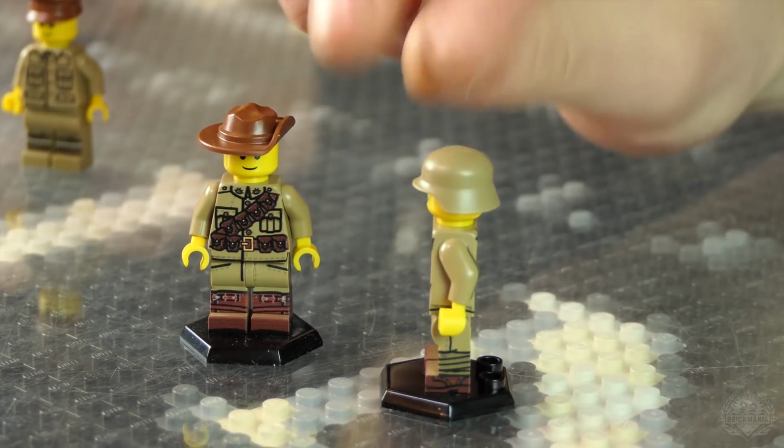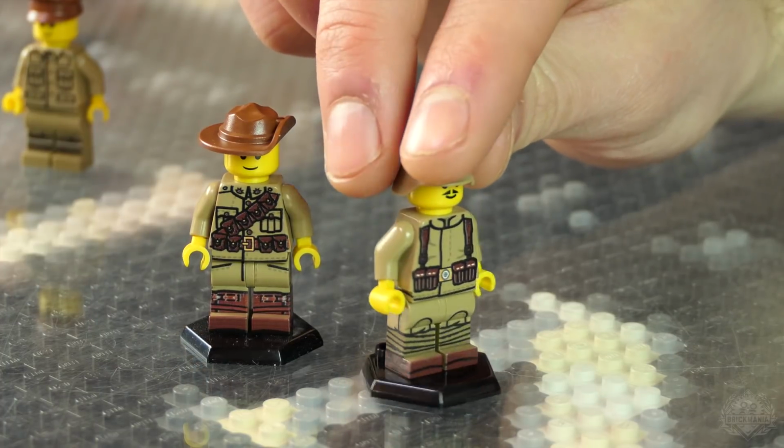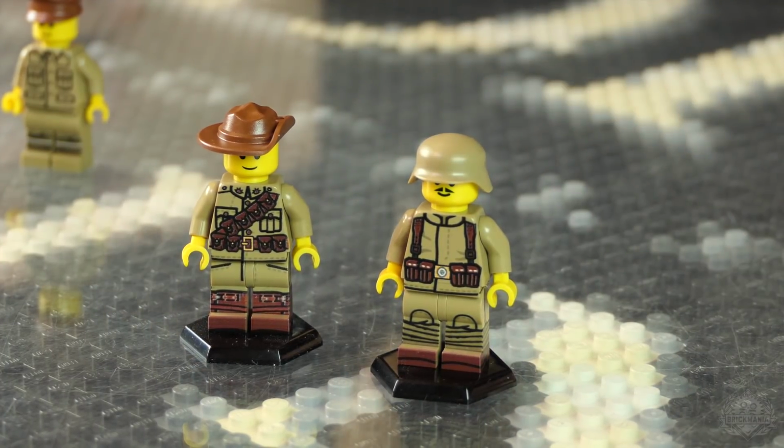So all the German equipment that we do would actually work well for the Ottoman Turks. But this is the first time we've done a Turkish soldier. Right. So stay tuned. Maybe we'll even release an officer of that in the future too. But you could just put your German officers in there because they work just fine.